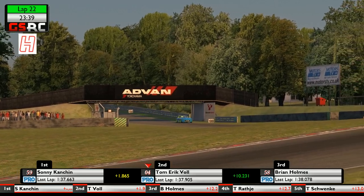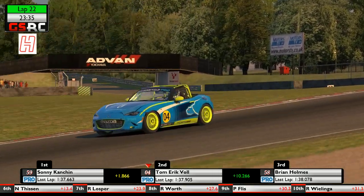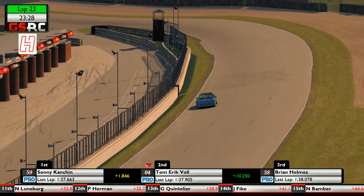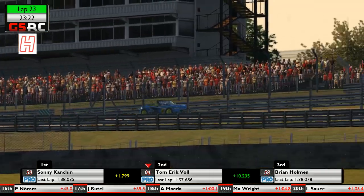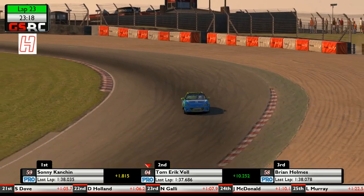Yeah, I don't know how many times I just click into Kanchin running out of fuel mode. It never seems to happen. Although he does finish, he'll admit to finishing with only a tenth of a liter left. So he cuts it close. He does cut it close, but it's one of those, what you call an urban myth. You hope it happens. It never, ever seems to materialize. But we'll keep an eye on that one.